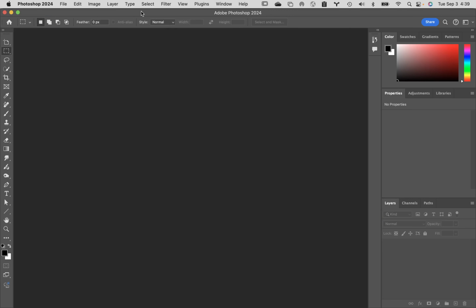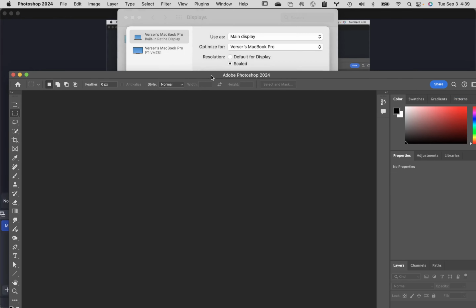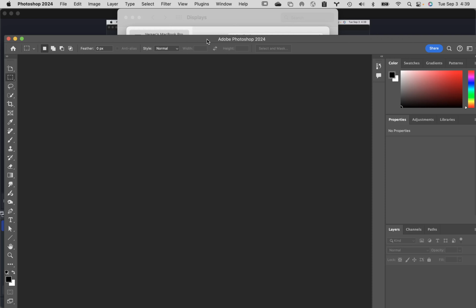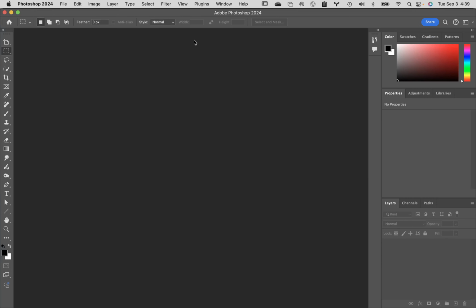The other thing about the application frame is it anchors all of your palettes. If you come up to the top, right next to the words Adobe Photoshop, and click on that area, you can move this whole thing around and you will see all of your palettes move with it. Everything is connected. If you double click on that space, and I don't know that this works on Windows, but it does on Mac, it restores it to being as large as it possibly can without you losing any of your palette space. So it is a way to ensure very quickly that you can see the most of your workspace possible. Does that make sense to everyone?